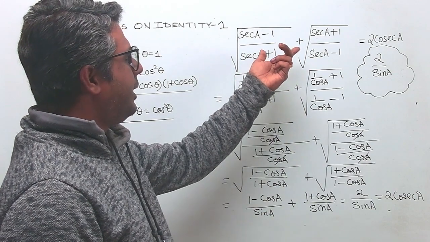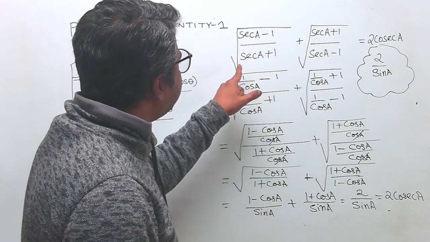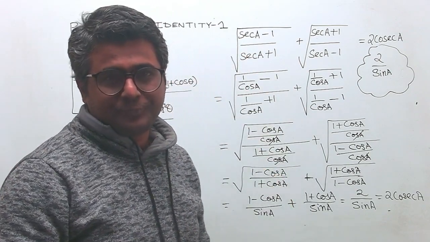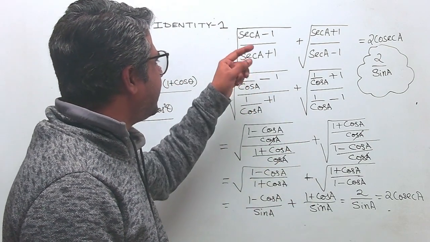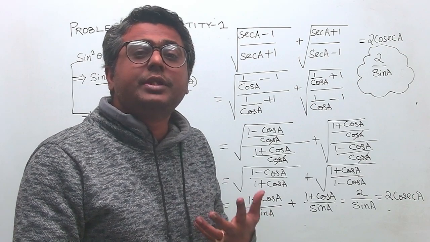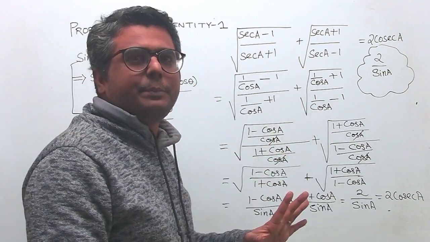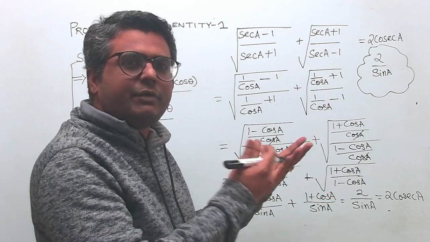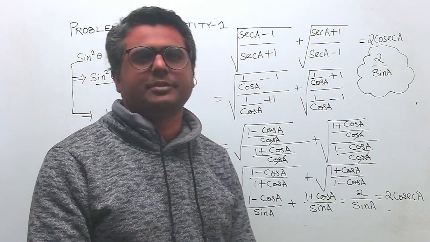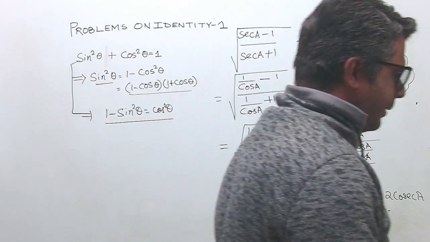Again, the problem may look difficult, but as soon as I saw this sec A minus 1 and sec A plus 1, it looked similar to my last problem, right? Same kind of expression, just in place of cos A and sin A it is sec A. So, I feel confident with the fact that I have seen a similar kind of expression. The terms may not be similar. So, if somehow I can convert this sum to the previous sum which I did over here, it becomes very easy, right? So, confident about this one. Next problem.